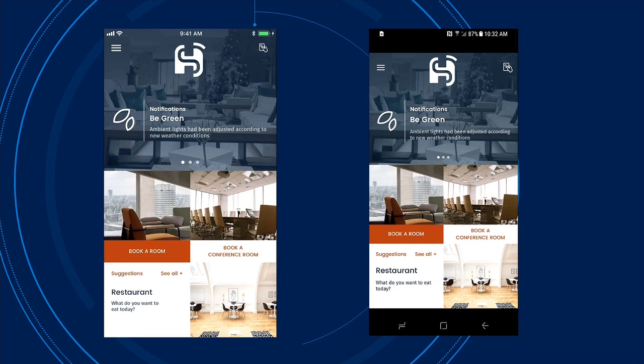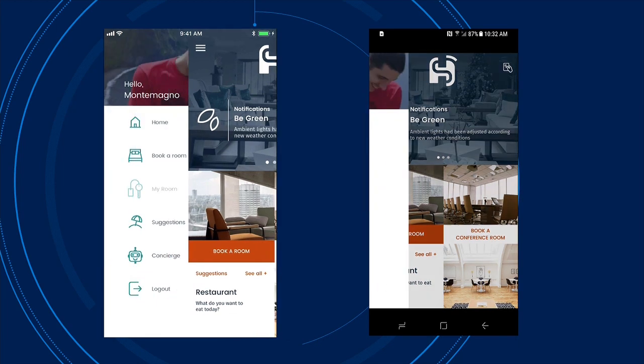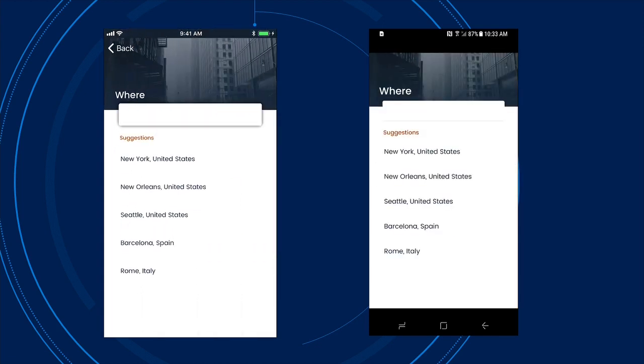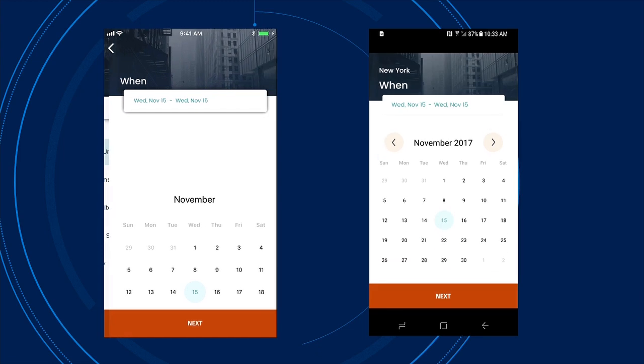So we have a beautiful, stunning application. I've logged in with my Microsoft account. I can find some information or swipe out, and I've logged in with Microsoft Authentication, so it picks up my info. I'll hit book room, and it automatically uses the device location to see I'm in New York and adds it as a suggestion. So let's go ahead and tap through.